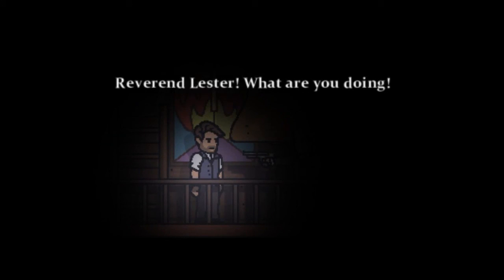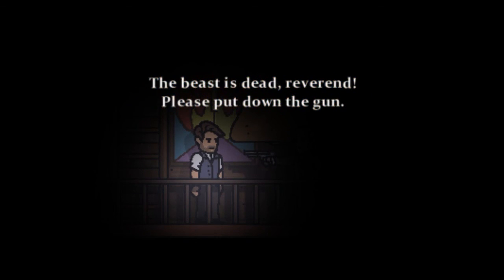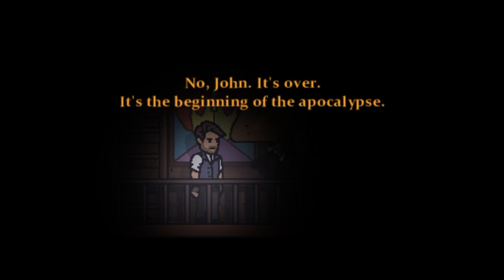Reverend Lester, what are you doing? John, you have brought the devil upon us. Your evil biddings have to be stopped. The beast is dead, Reverend. Please put the gun down. Please put down the gun. No, John, it's over. It's the beginning of the apocalypse. Oh my god, he's gonna kill himself.